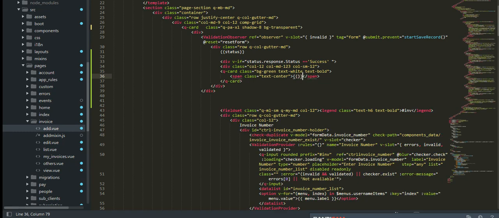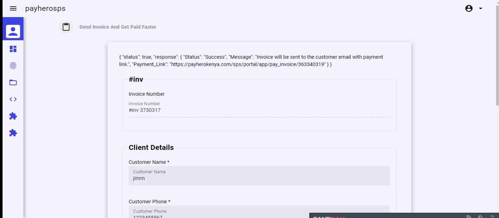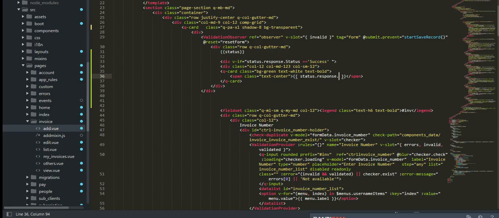So if the value is equal to success, we copy this up to there, then we want to display the message. So the message is going to be this. So copy this and put it where we have this. So let's save and see what we get.